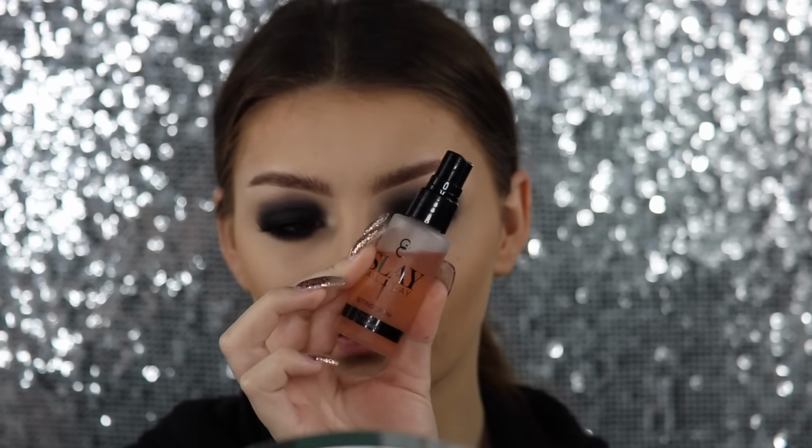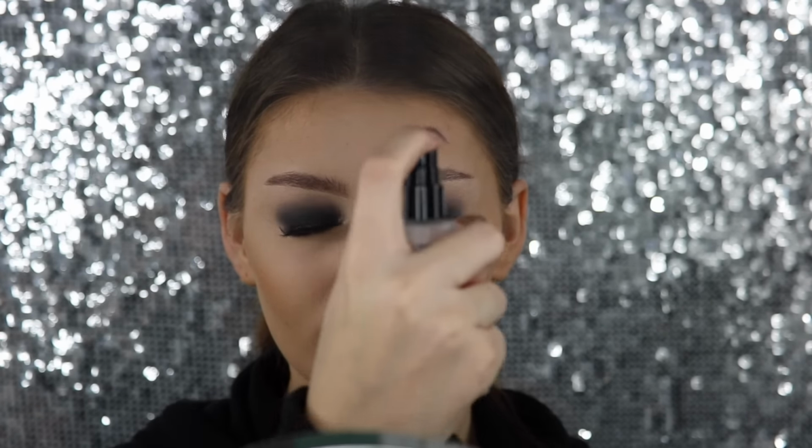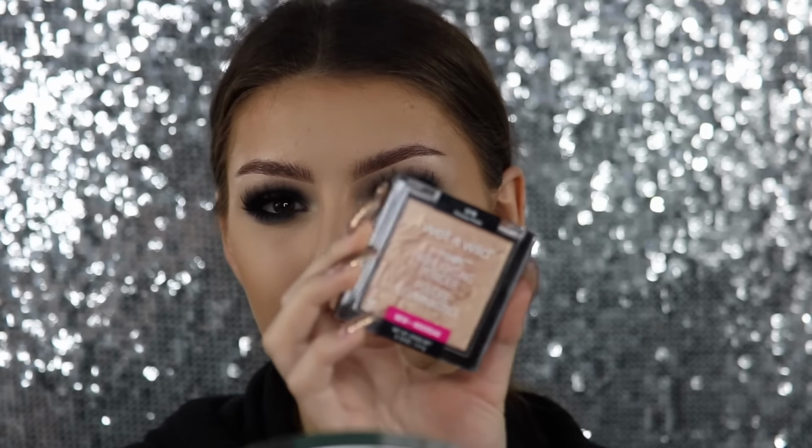I'm going to set my face with the Slay All Day spray by Gerard Cosmetics. And then we're gonna go in with highlight, and this is the Wet n Wild highlighter in Precious Petals.